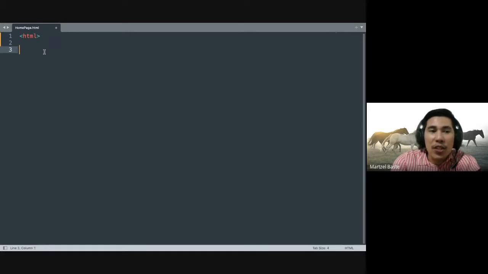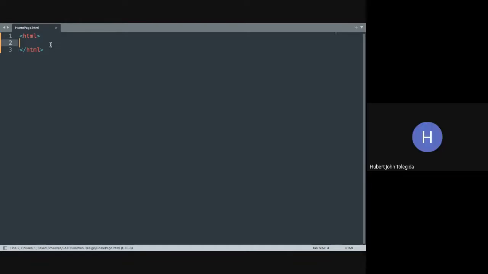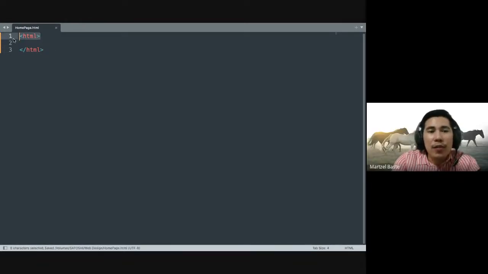So when we talk about the HTML tag, it stands for Hypertext Markup Language. It means to say that we are trying to create a web page that is eventually going to run or display in a browser. Okay, so that's HTML. So if you try to look at it, naatay duha diri ka buok HTML tags.